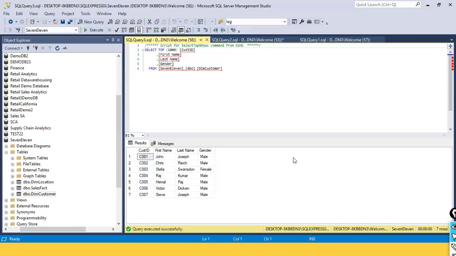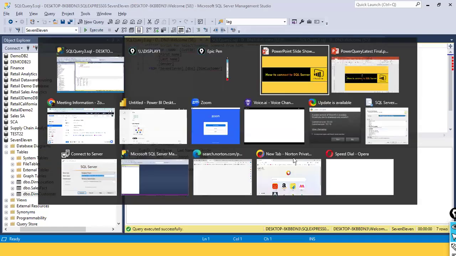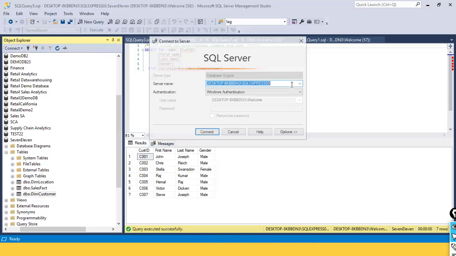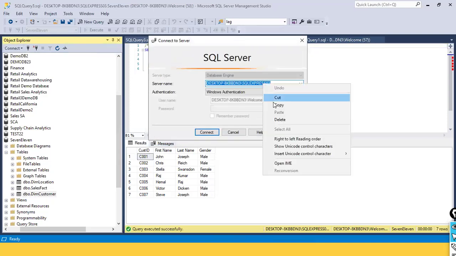Okay, we are done. So now we understood how to load an Excel file into SQL Server using the SSMS tool. First we created a database, then we loaded the Excel file data into this newly created database, and then we explored the basic navigations, everything. So now we have 3 tables available under this database. Next, I just copy this one.